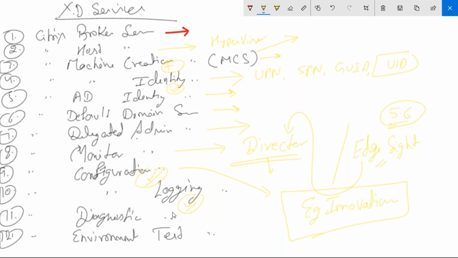Is that new? I think before, the logging used to be stored on the server itself, and now you're saying it is written into the database. No, every piece of information is in the database. In Studio, you are getting information from the DB itself. Suppose you created one machine. An activity will get created that Noor created this machine at so and so time. That activity got stored inside the DB.